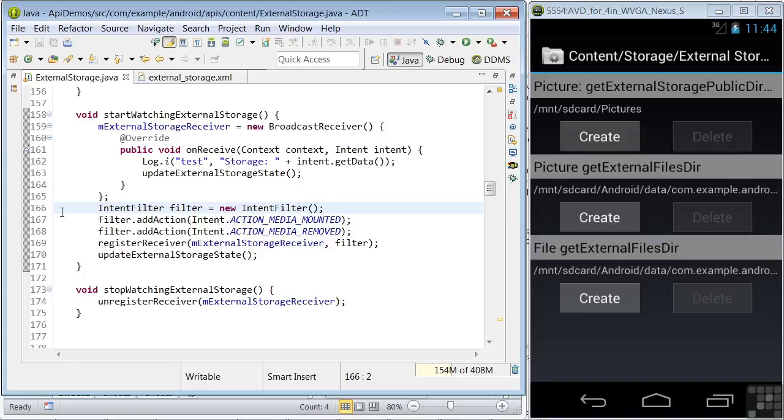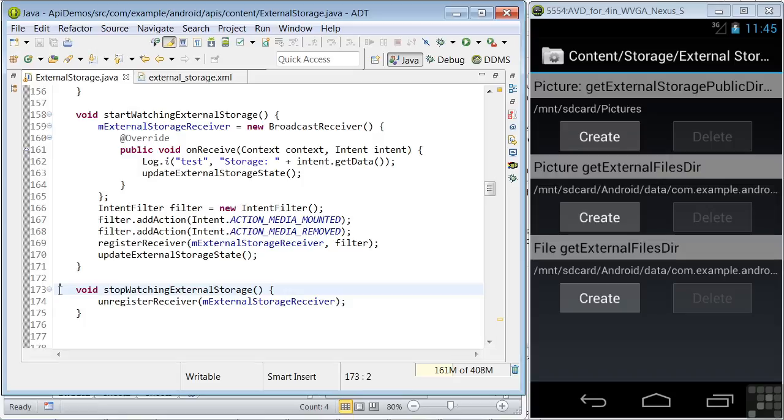And you might want to review our lesson on broadcast receivers for more background on this. Line 170 updates the external storage state, and 173 through 174 define the stop watching external storage method that unregisters the broadcast receiver.